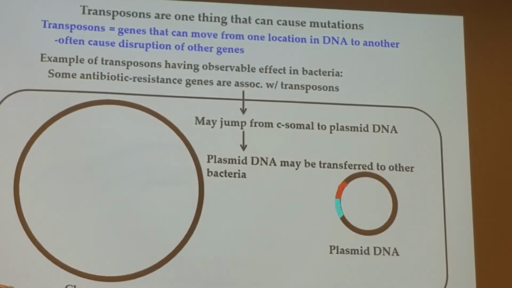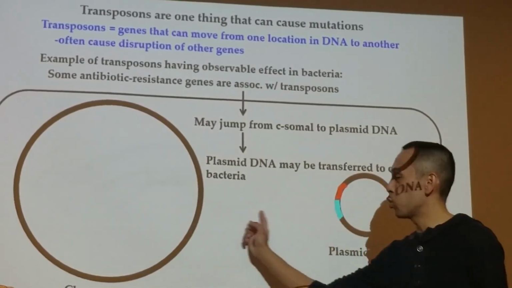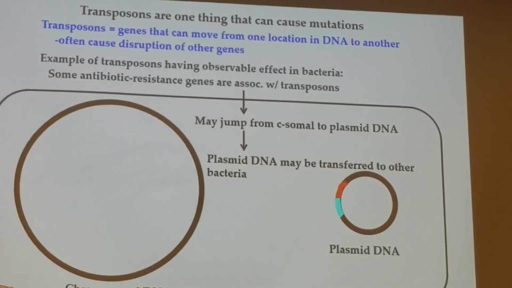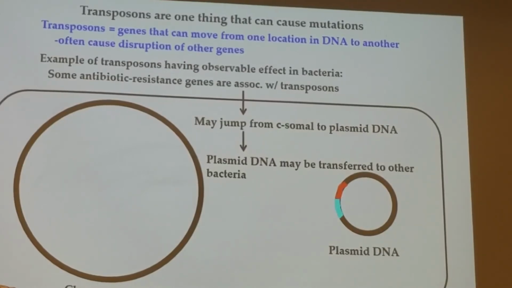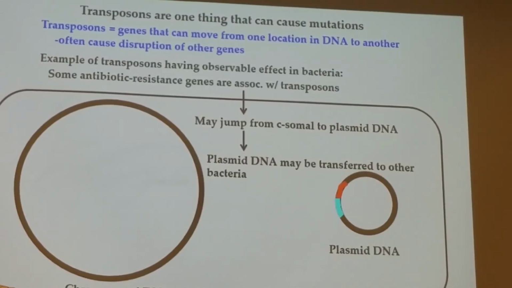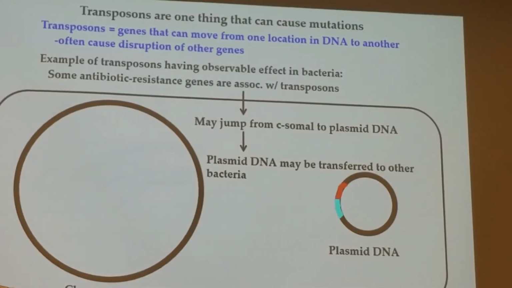So, for the transposons on chromosomal DNA, were they always there, or could they also be left out of plasmid DNA? So are you wondering if this can go the other way? Yeah, that can happen too, like during transformation or conjugation. That's probably how that ended up in there in the first place, that there was a plasmid DNA that helped facilitate the insertion of that into the chromosome. That'd be homologous recombination. Cool. Good questions. Anything else on this?